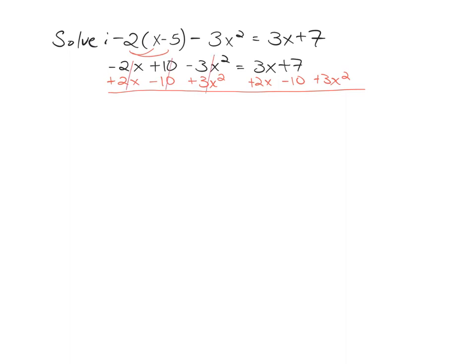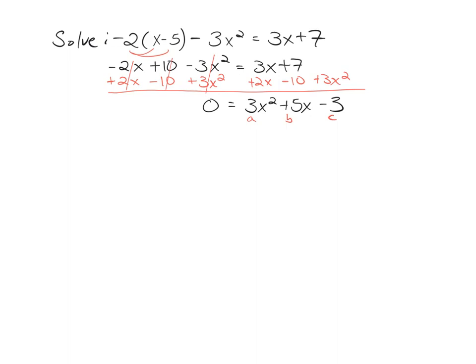I'm going to write these terms in standard form. So it'll look like this. It'll be 0 equals 3x squared plus 5x minus 3. And of course, this is just as good as having standard form equal to 0. You could, if you want to, rewrite this equation with this on the left and this on the right, but I'm just going to leave it for now because we can easily identify A, B, and C.